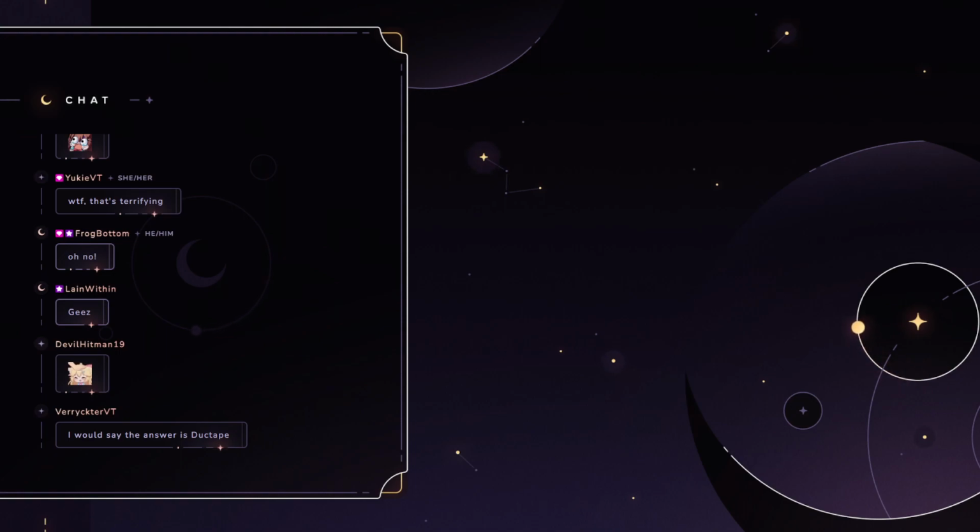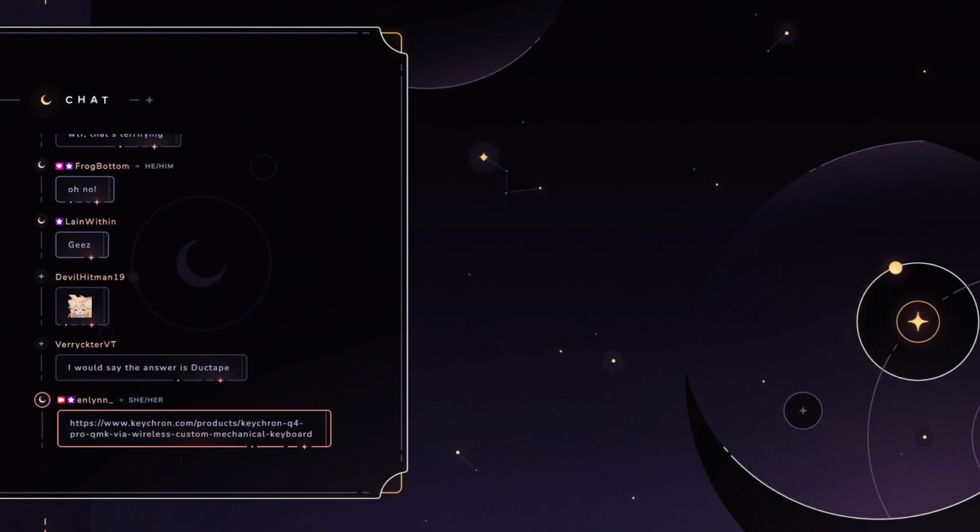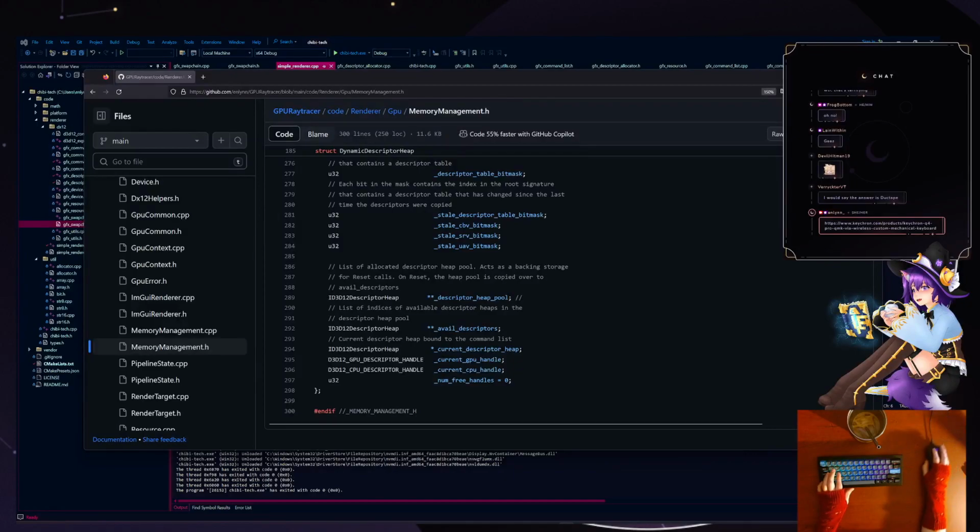So, very late answer, but that's the keyboard. I swapped the starting soon screen because Discord half the time doesn't open on the correct monitor.